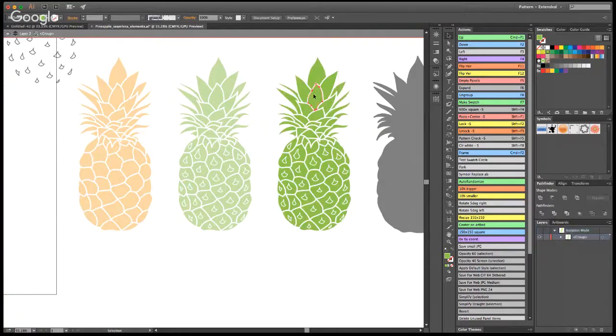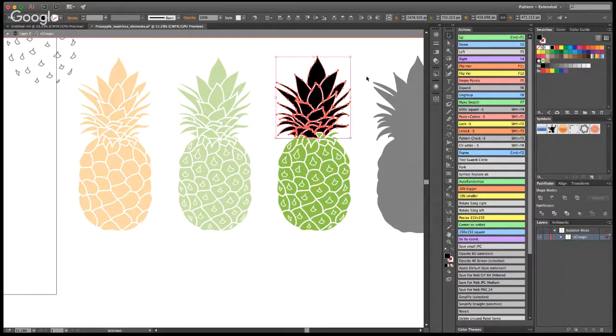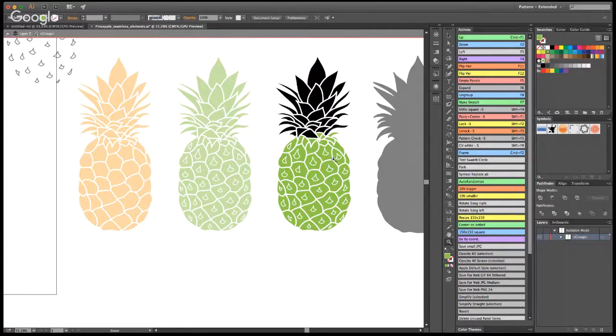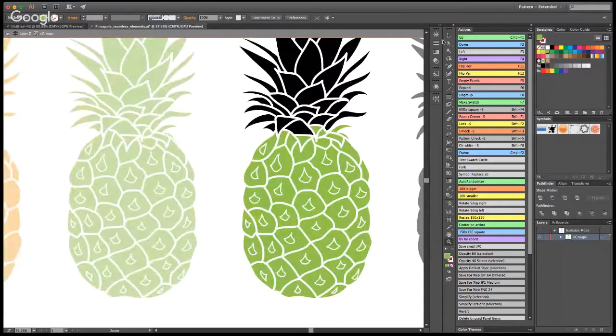Then I can just select the top one, deselect this, and make them black, for example. Okay, try these little ones, make them black.